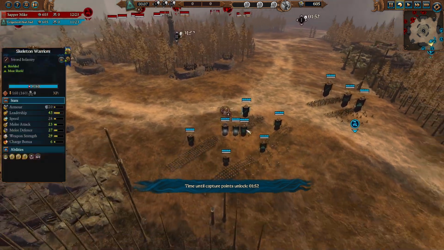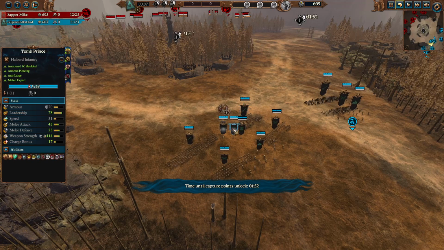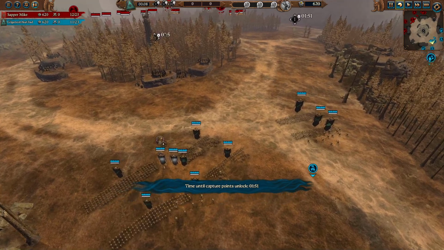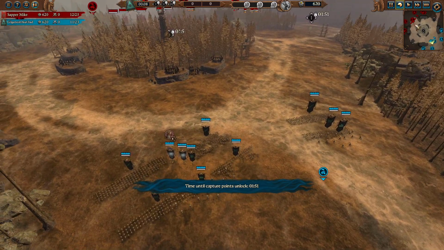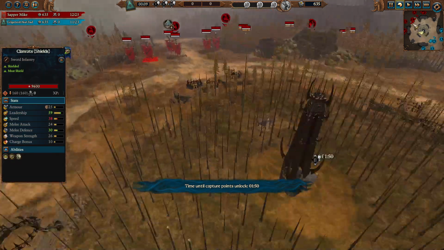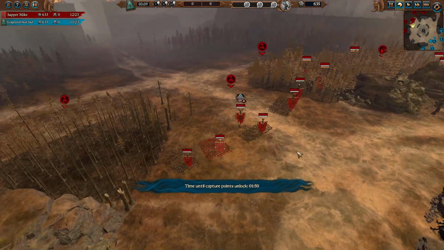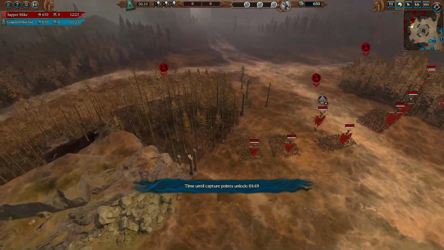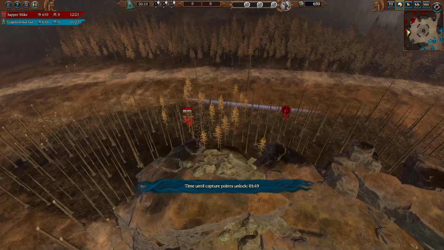And what I was thinking was that I'll have 2 tomb princes and Settra, all who are anti-large, and they'll deal with any big monsters or anything like that. And the rest of my sword infantry and whatnot, and the Nahakar and the skeletons, will deal with the little Skaven infantry. Now for my opponent, he has got quite a spread of units.